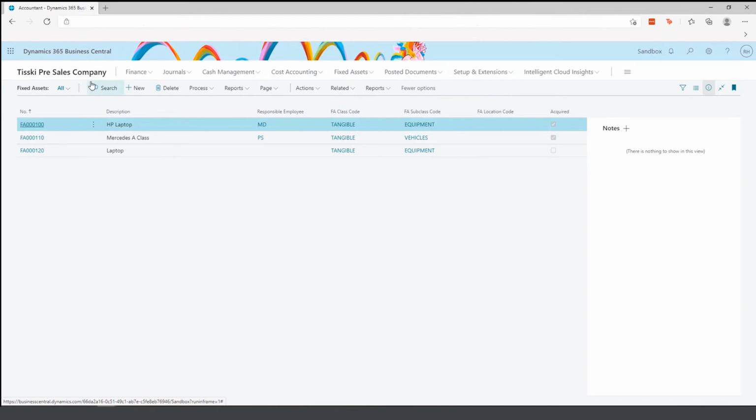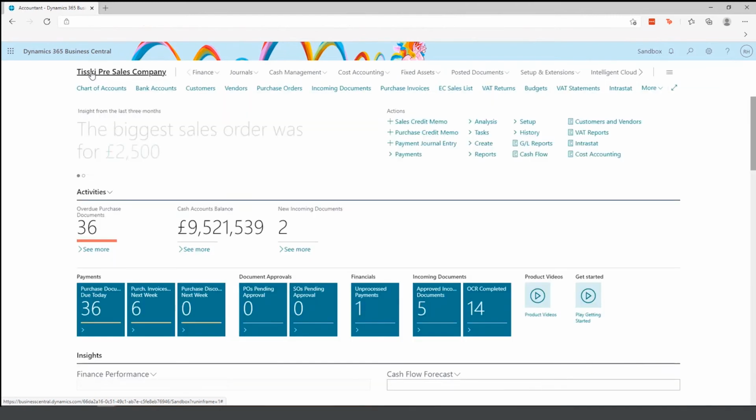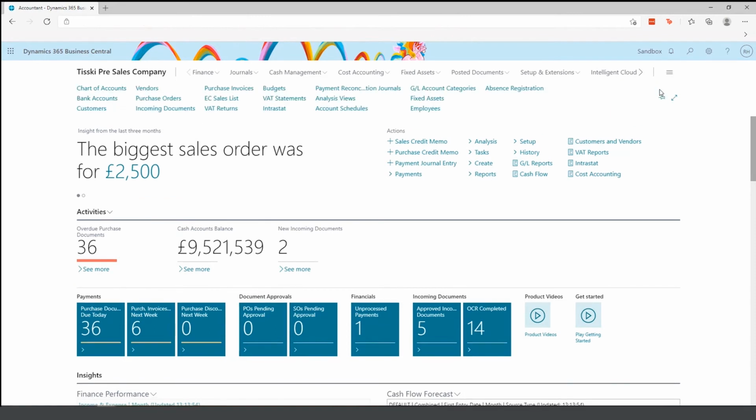The next area is human resources. So within Business Central, we do have a human resources area, which will contain employees, absence registers, and obviously I will talk about the suggest employee payments once we go into them. So the first one is we're going to go to the employees card.